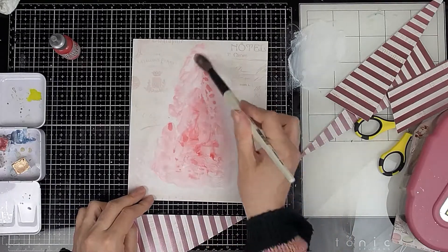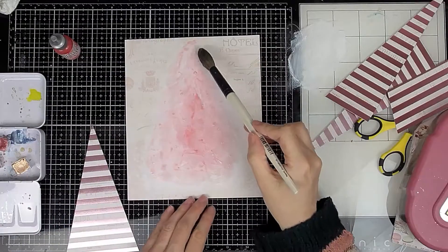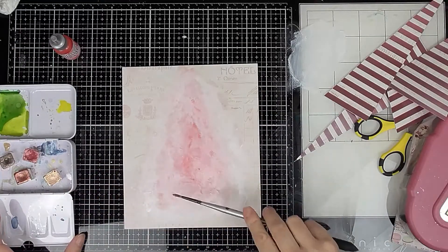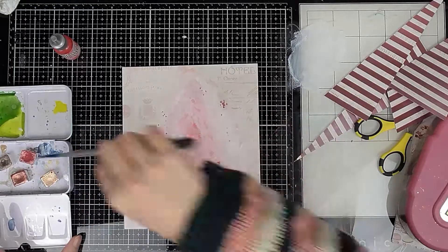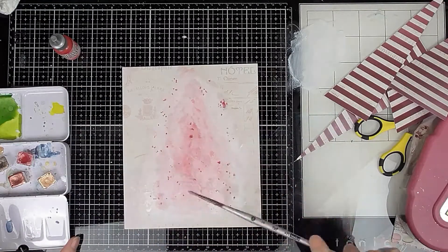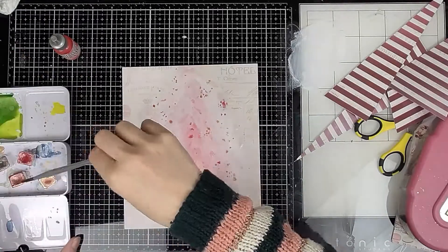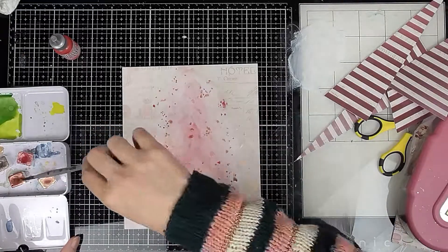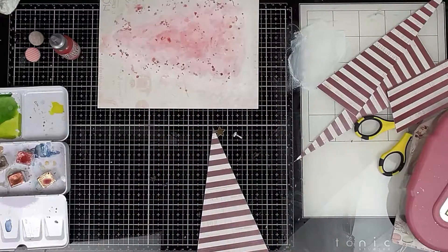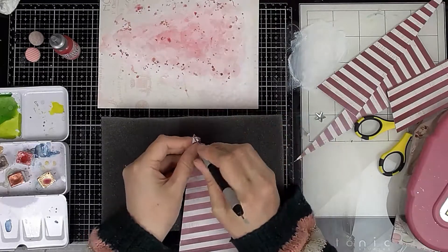Once it dries it goes a really lovely soft chalky pastel sort of shade. You can see it started off so vibrant and then once I've spread it out over the gesso, you get a really nice pale colour. As well as that, I'm going to use some of my little Rainbow Moon paints — this is a little independent company that makes handmade watercolours in the UK, so I will link her shop below. I'm just adding some splashes of metallic in a pinky rose gold coppery and a pale gold, just adding a few splashes. The colours work really nicely with the metallic red pinkish red in the papers — in the Prima papers as well.